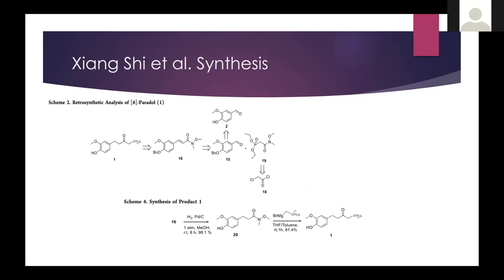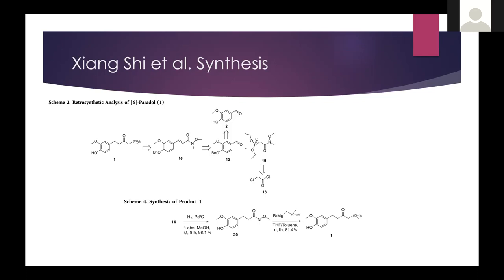Shang Shi et al.'s biggest breakthrough was using a retrosynthetic analysis of pyridol. From this viewpoint, they were able to see that the N-methoxy and the N-methyl acetamide portion of the prior compound was very important to the last step to form pyridol. A difficulty the researchers came across was a byproduct that was hard to get rid of during crystallization to purify the sample, possibly due to the poor selectivity of the ketone carbonyl and the double bond. Since it was more difficult to reduce compound 16 by hydrogen due to the carbonyl group on the amide structure, they decided to use palladium on carbon as a catalyst for dehydrogenation on compound 16 to produce a high yield of compound 20.